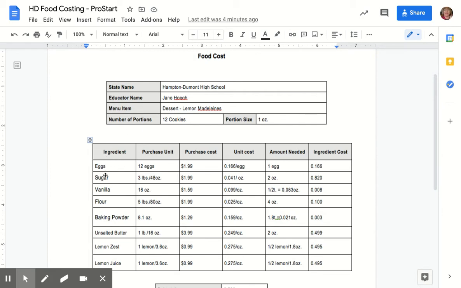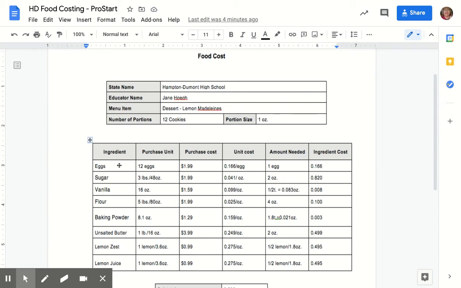There obviously is some basic ingredients in the first column, and then how much in our recipe is for the amount needed. One of the things you're going to notice is that everything is easier if everything is converted to ounces. That way we have the same types of measurements, and it makes it a lot easier to do the calculation.